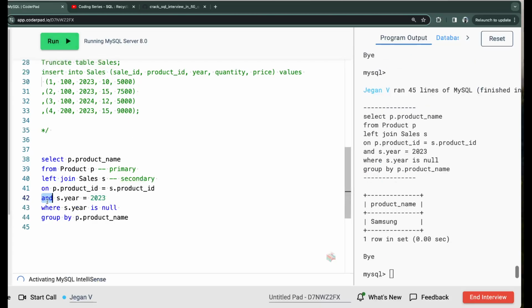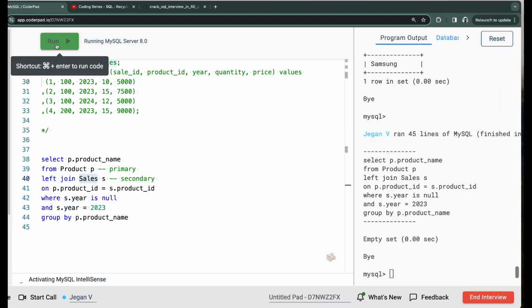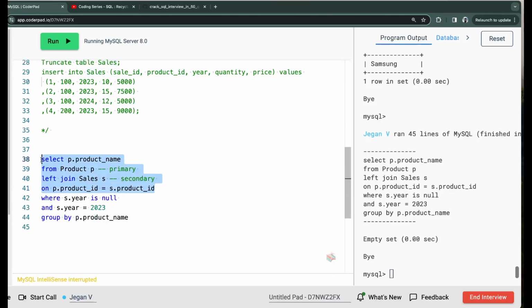So if you put it in the where condition, it will be a must column. So if you say and year equal to 2023, that means that record should exist in sales, right? When you run this, you don't get any record, because this will run this left join and then it goes for the filter, and they say year is null. You have one record, and then we say year equal to 2023. Like you need orange and you need apple as in a single fruit, which is not going to happen.